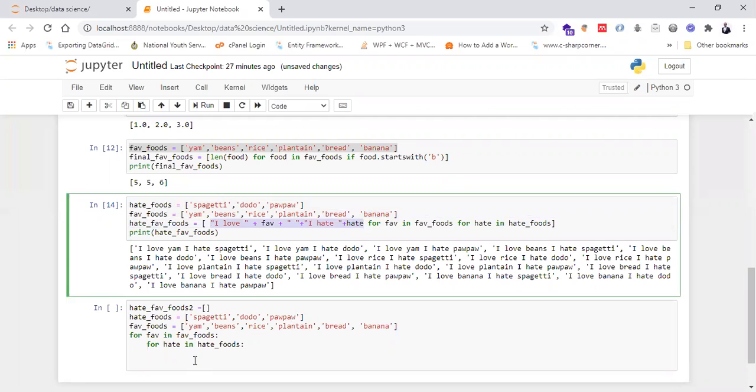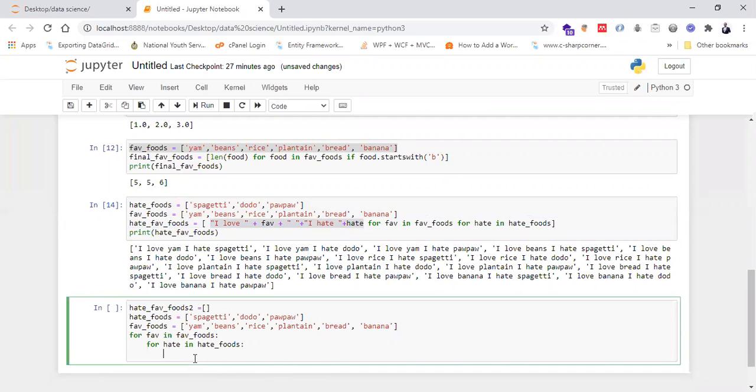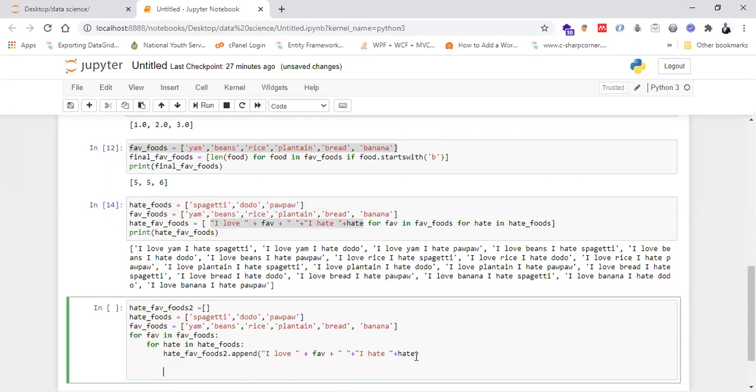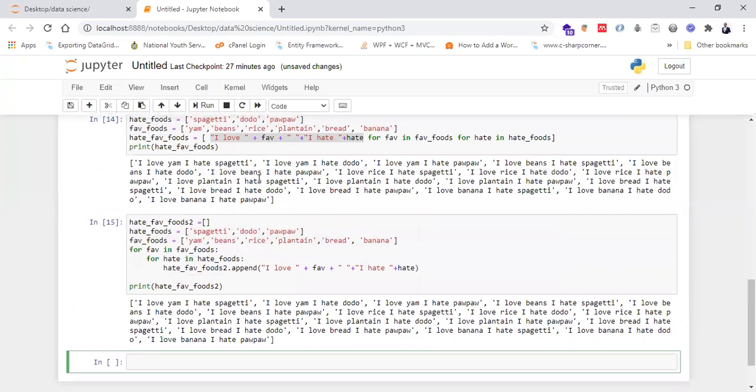So I can just copy that and put it here. What I will do is I'm trying to append this now. So I will say my empty list dot append. Now what am I appending? I'm appending this. So I can now print this outside, print 8 for foods too. Okay, so if I run this now, I have the same output. So we can see the same output.